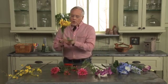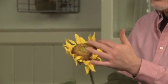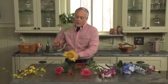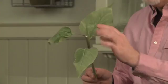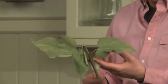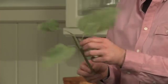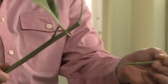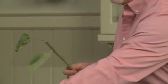Also, when we have larger flowers, we might want to cut a sunflower and use it short. So we'll cut it here. I don't ever throw away the leaves or the stems because with permanent flowers, there might be a use for those in another arrangement. Most of the leaves also pull out of the stems, so you can use them as an individual placement by themselves.